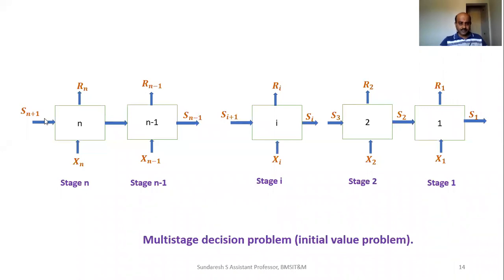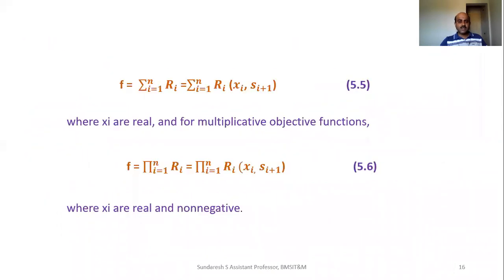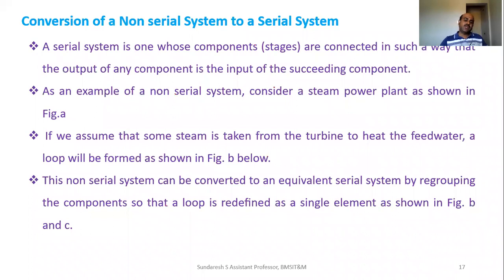You can see the number of stages here, stage n to stage 1, and correspondingly we have inputs and outputs. The corresponding outputs we have discussed. We can see this in the block diagram. Okay, right? So I think I discussed these things in the last class. This is the one equation I was supposed to end with in the last class. So in today's class, let us continue with the same thing here.